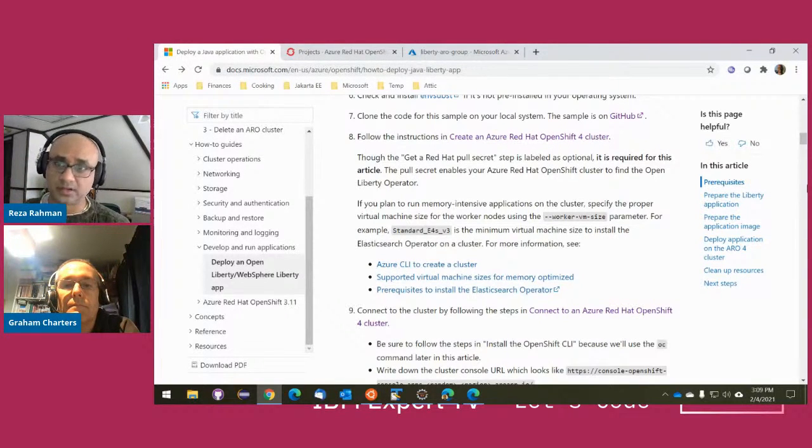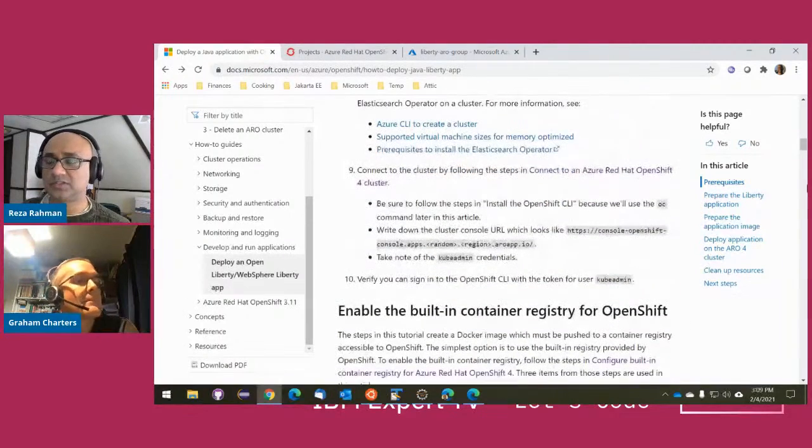We've just basically written it down and said, hey, this is the fastest way you can get this up and running. So you need to create the OpenShift cluster. You need to set up some permissions with it. You need to set up the Azure Red Hat console, which I'll show you in just a moment. You need to connect to it, and you need to do a little bit of a setup step as the kubeadmin, basically the administrative account for a given Azure Red Hat deployment.